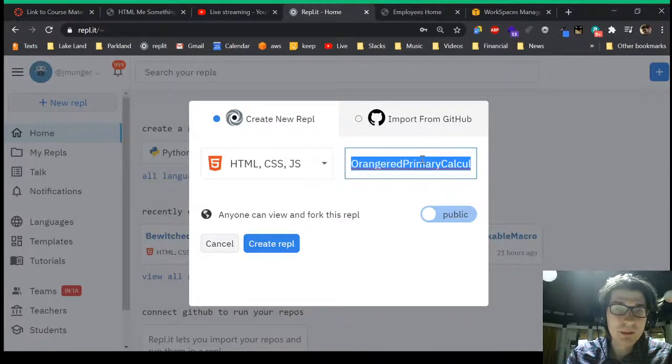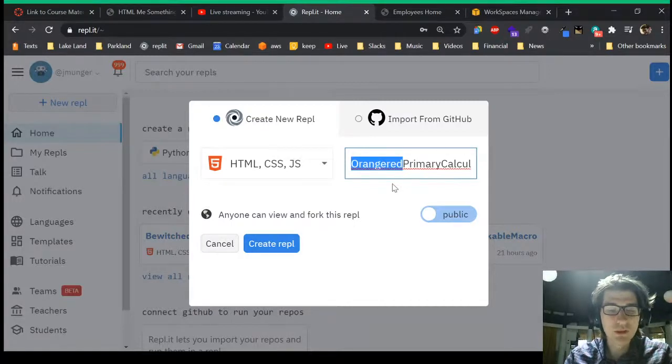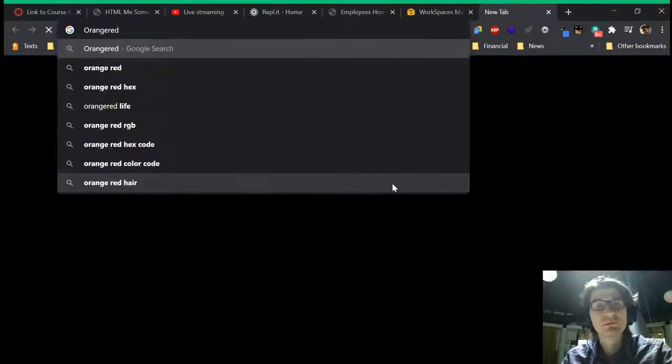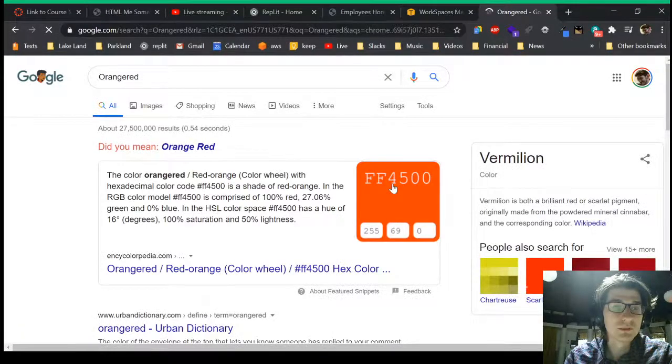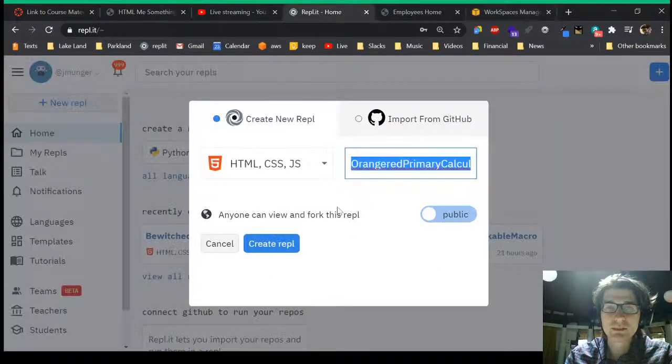Give it a name, or it'll give you a default name. Okay. Is this a word? Orange red or orangered? Oh, what is orangered? Oh, orange red. Okay. It's just weird to see that.